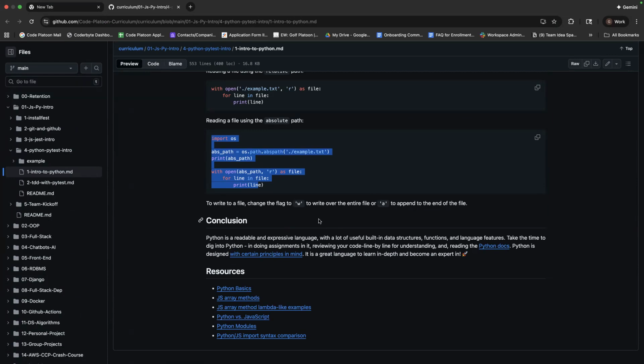Conclusion. Python is a readable and expressive language. You should all be really good at Python because, for your technical assessments, I always recommend taking them in Python just because it's a really easy language to learn and it has a lot of really high speed built-in methods that make you very fast when you're coding. Pretty much every dev should be really good at Python because that's what I would recommend you take your technical assessments in, because it's just fast. When you get into those assessments, speed is of the essence. Make sense?